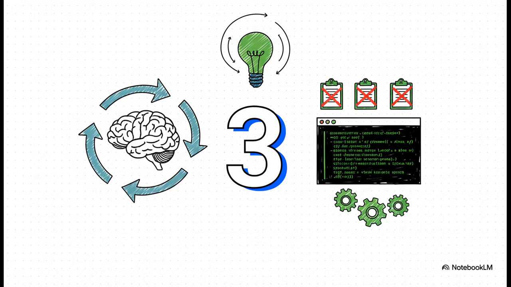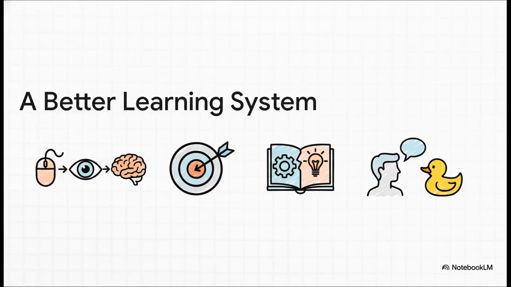It doesn't work. Instead, you're going to adopt something called the 3 times rule. It's a really simple but super powerful way to learn that gets you from just mindlessly copy-pasting to actually understanding what you're doing. Here's how it works. The first time you see a new command, sure, copy and paste it. No problem. The second time, you read what it does, you understand it, and then you run it. The third time, you try to type it out from memory.